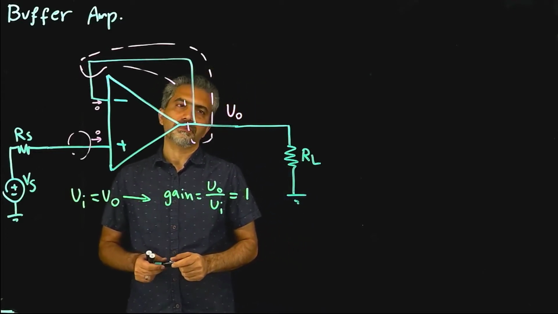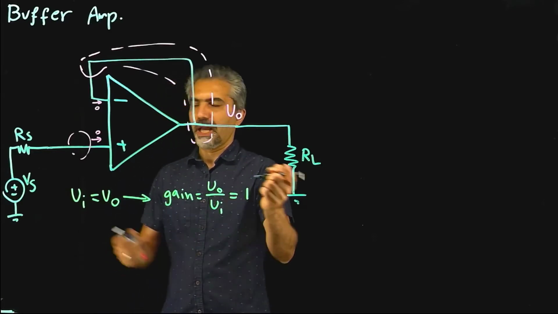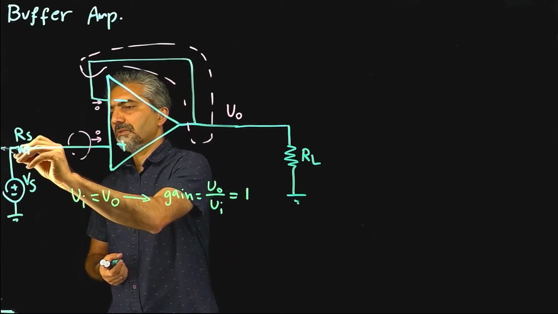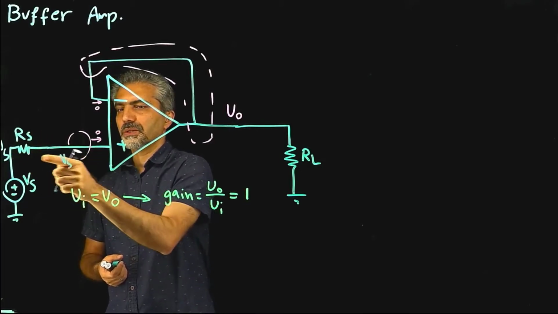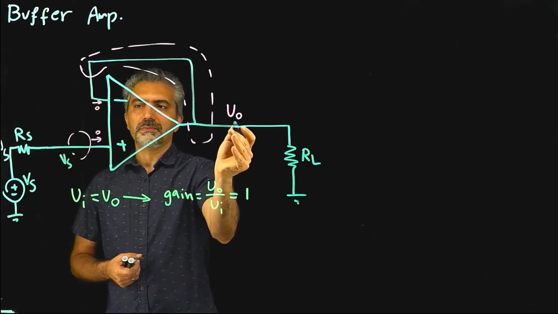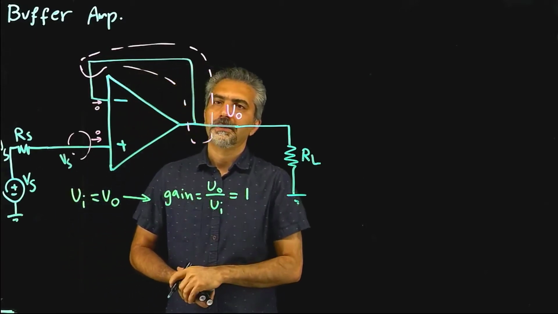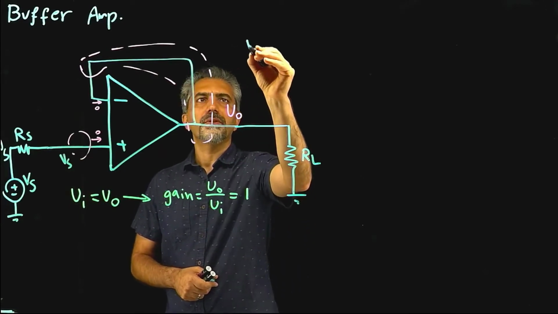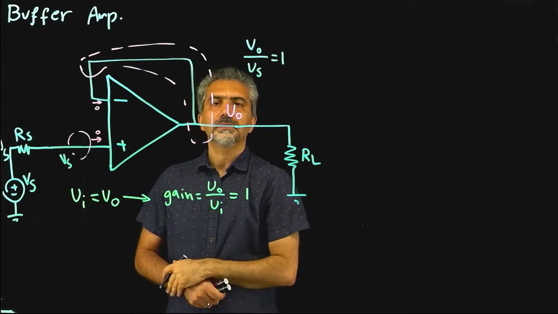If you notice, actually nothing changes here. Even though I added these components, still this current is 0. So this voltage right here, which is Vs, is going to end up being the same voltage as this one because there is no current passing through the resistor. And therefore that voltage, which still is my output, is the same as my signal. So V out ends up being the same as Vs in this new circuit. So V out over Vs is still 1.